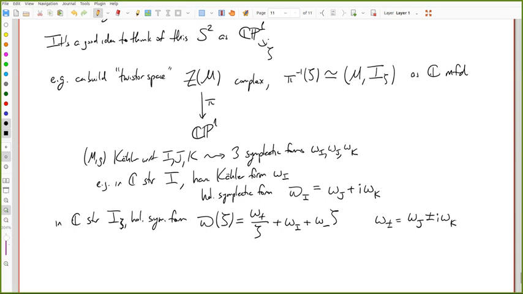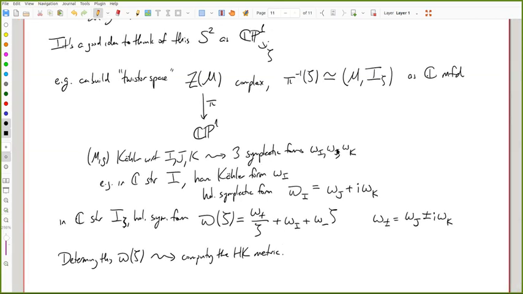So another way of thinking of this hyperkähler space is that it's just a C infinity manifold equipped with this one parameter family of holomorphic symplectic forms. And certainly if you know those holomorphic symplectic forms, you can recover the whole hyperkähler structure. So determining this omega of zeta, from that, you can determine the whole hyperkähler metric. Okay, that was that.